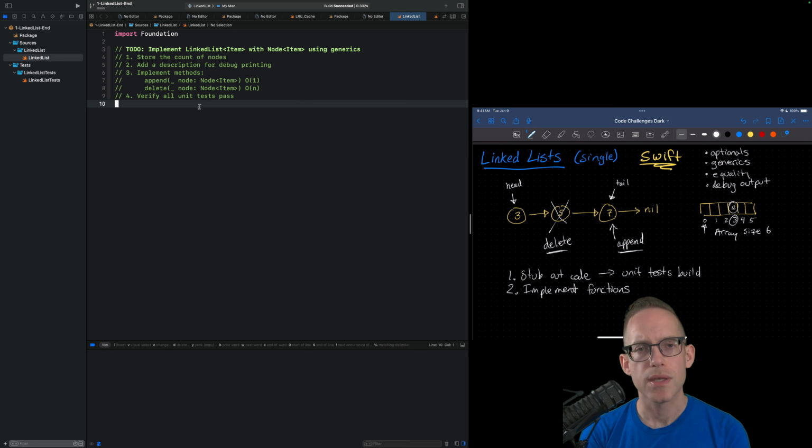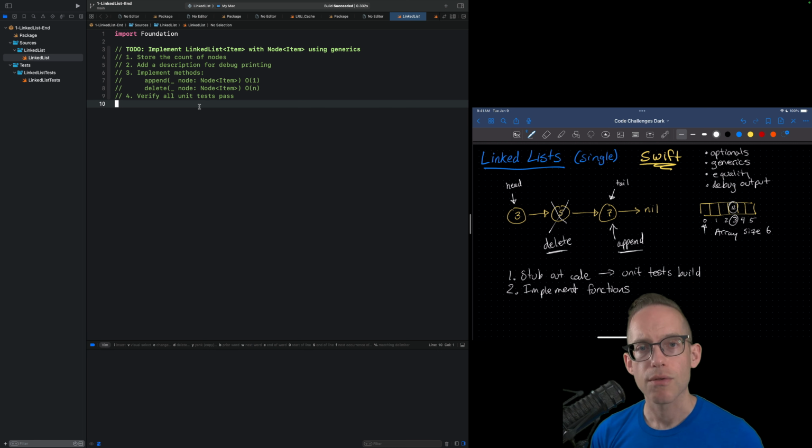And then we're going to implement two methods, append and delete. Now I'm optimizing everything for speed, so we're going to skip the parameter names using the underscore here. Append's going to be constant time, so we need a tail in order to make that happen. And then delete's going to have to be a linear search, trying to find the node and then remove it if we find it. We're going to verify that this code passes the unit tests that are written that will cover a large portion of these two operations. And so let's dive into getting started.